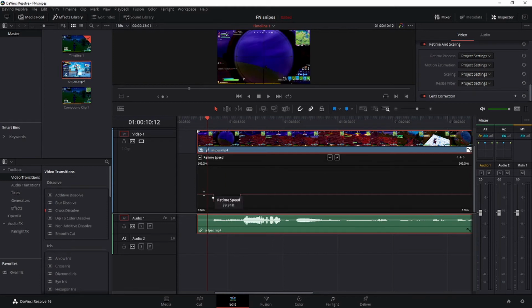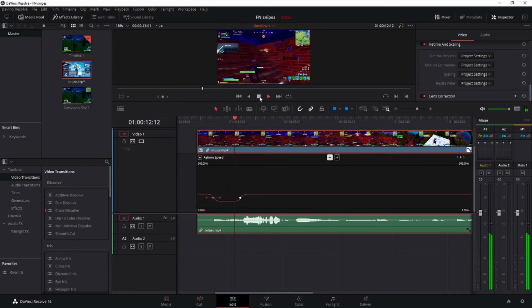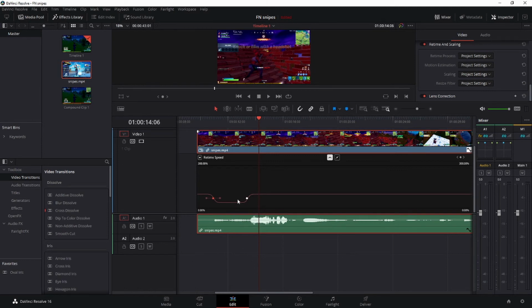To make it a little smoother from normal speed to slow motion, select the dot here, the speed point, and click this box here. It makes it an S curve. It smooths that transition from normal speed to slow motion. Check the clip out. If you like a little slower, go ahead and drag this down, but preserve the integrity of the clip to have it look good quality. Not advised to go too low.